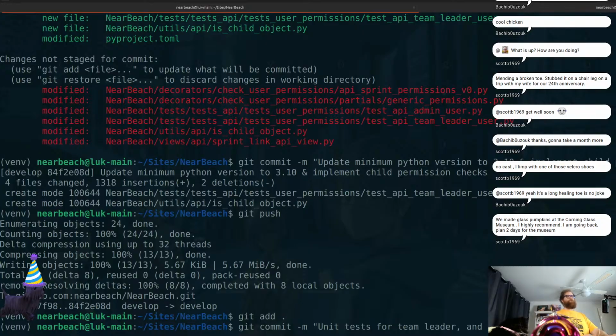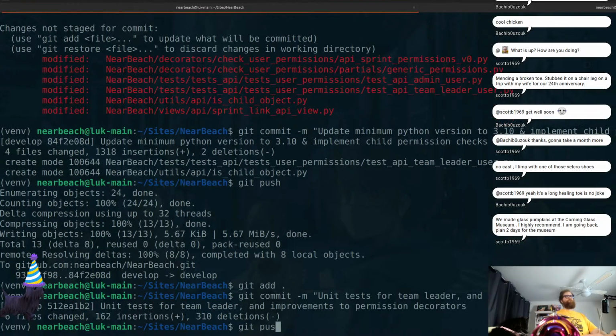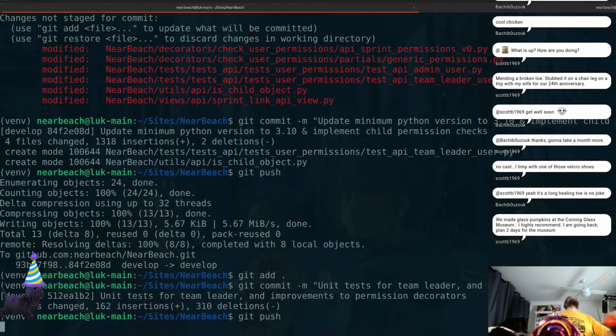That one's going to fail. I should have pushed everything in, damn it.